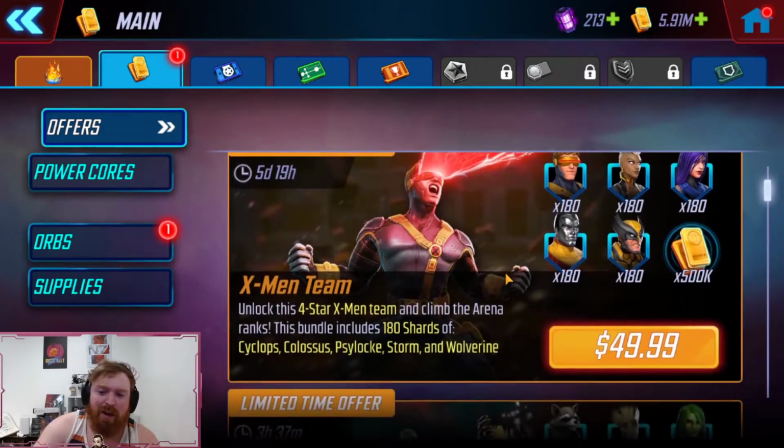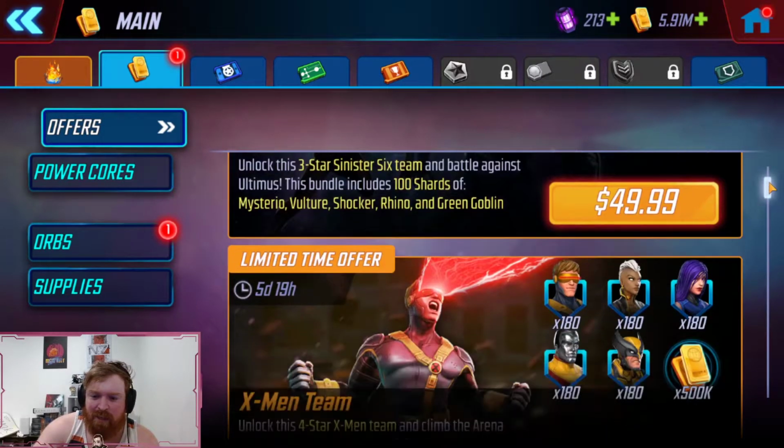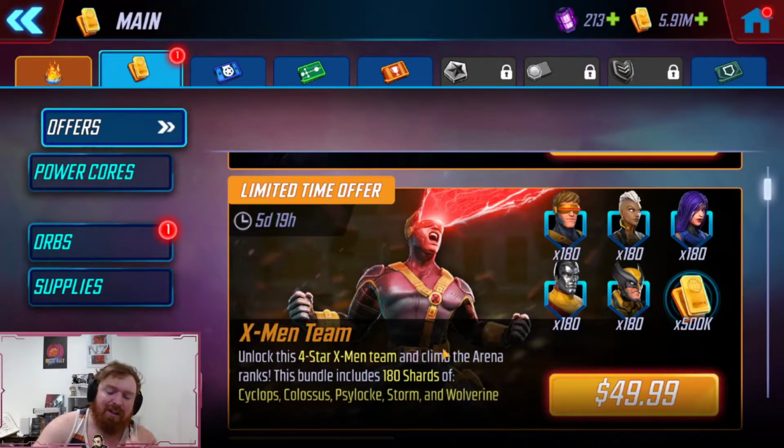And then, of course, you have some of the other ones. You have an X-Men team one, which is fine. X-Men are good. If you want to dominate Arena early on, this is a good team. But again, it's 50 bucks for a couple of 4 stars. And Wolverine you get passively anyway every day, because he's the complete-all-your-daily-objectives character. I already have Wolverine at 2 stars. He's not hard to get. The other ones are tricky to get, but again, X-Men are not necessarily a priority.